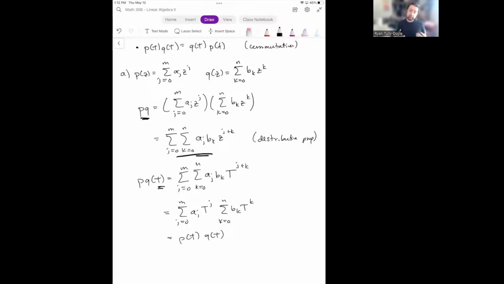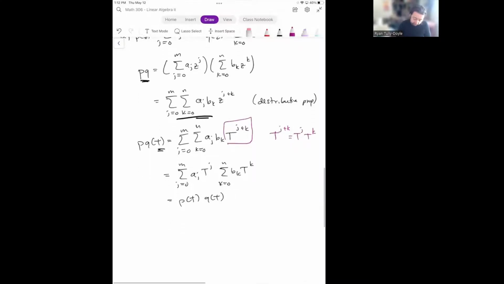So the reason that this seems kind of long-winded, the reason you have to do it this way, is because if I don't know that P of T times Q of T is equal to PQ of T, I have to start with an object I can plug into by definition. So PQ is the polynomial that we're putting T into. And then I can use the fact that I can manipulate the powers of T to pull it back apart again. What I mean by that is, what we've really done here is use the rule that T to the J plus K is equal to T to the J, T to the K.